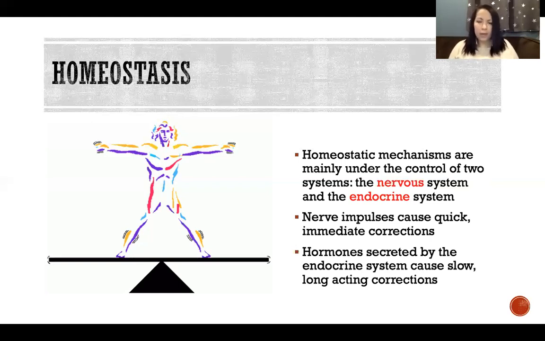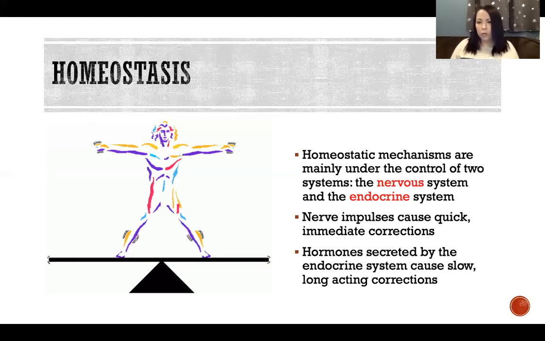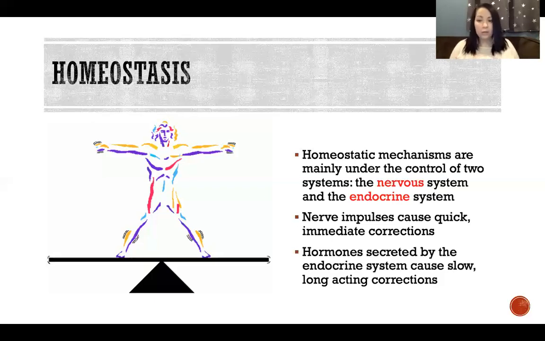The endocrine system sends its signals by putting hormones — chemical messengers — into the blood, which travels everywhere throughout the body. So we're sending the chemical message through the entire body via the blood supply. It takes longer for those hormones to be secreted and for the blood to travel everywhere, and it takes longer once we no longer want that signal for those hormones to be cleared from the blood. The other effect is that it's body-wide instead of local — the hormone goes out to the whole body and interacts with any cells that have receptors for that particular hormone.